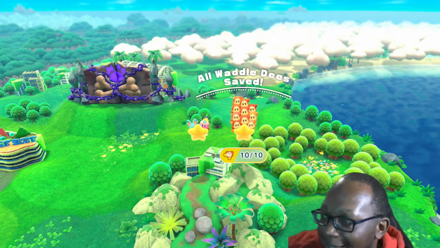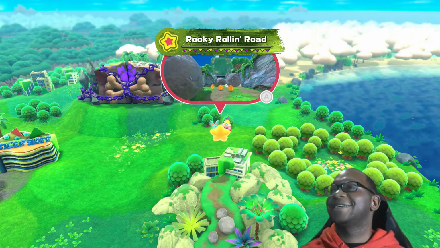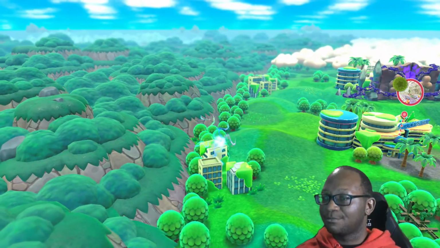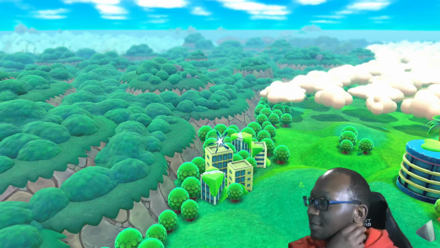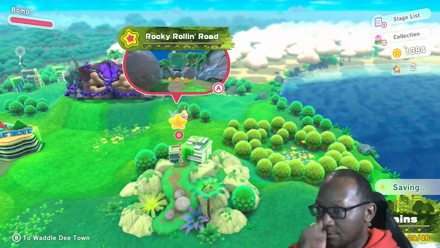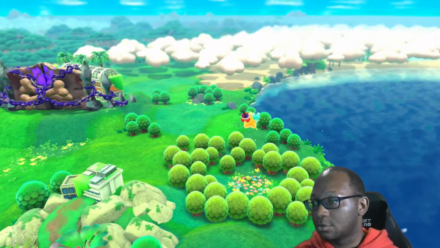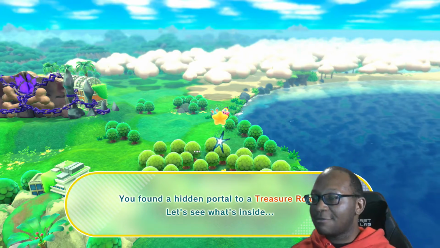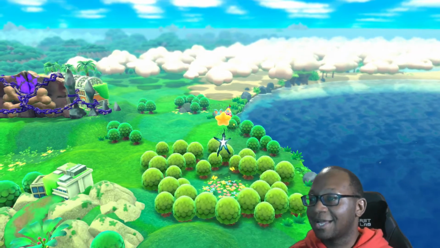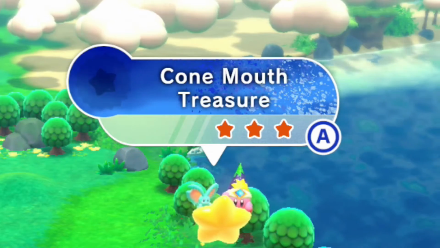Hey! All Waddle Dees, the streak continues, ladies and gentlemen. Nice. Very, very nice. And we get another one. And another one. So that's what some of these side ones are. I assume there's going to be one right here, too. Oh! Yep! You found a hidden portal to a treasure row. Let's see what's inside. Oh! Wow!